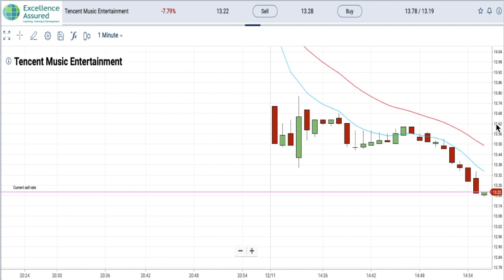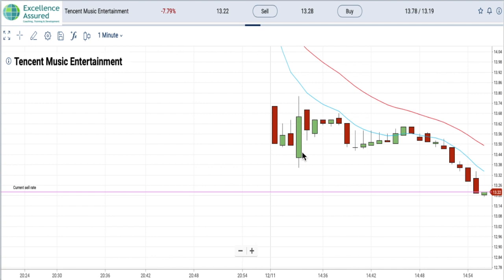With a 1,000 share position and the market moves 50 cents, then you're going to be looking at 500 pounds, if we're working in pounds, less the spread, which would be 6 cents, so 60 pounds. So for a 50-cent move, 400 odd pounds profit is pretty good. That would be a 1,000 share position. You can take 20 share positions if you want, or you can take 20,000 share positions. It depends on the money that you've got in your account, but the maths is the same.